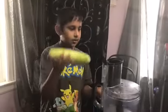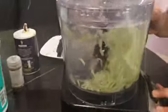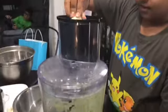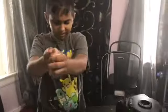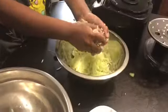Okay, now I'm gonna put this in the shredder and shred this. Okay, now the second one. Always wash your hands before touching food. Take this. Feels slimy and gooey. It does not feel right. Take this, squeeze all the water out back in here, and then put it in here because it's very important no water gets in here.